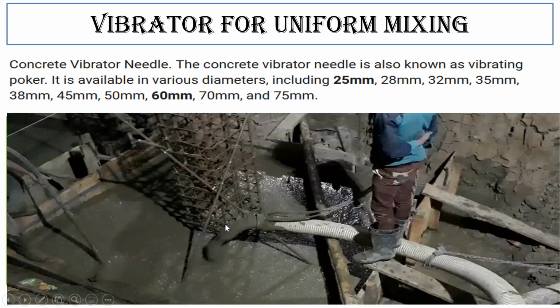I'm going to play a video so that you get an idea how it works. So we have concrete placed in this footing, and you can see the vibrator here. This person is holding the vibrator. So what is the use of a vibrator? The vibrator will distribute this concrete uniformly in all the places, and there will be a uniform mixture of the concrete, so that in each and every place you'll have coarse aggregate, fine aggregate, and cement, and you're going to get a uniform mixture.